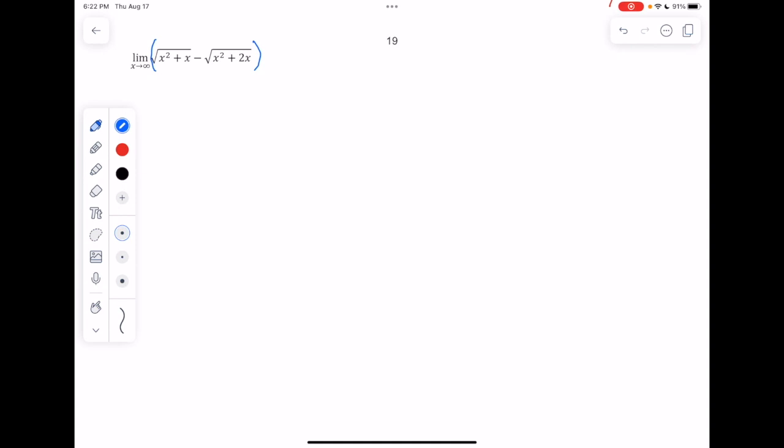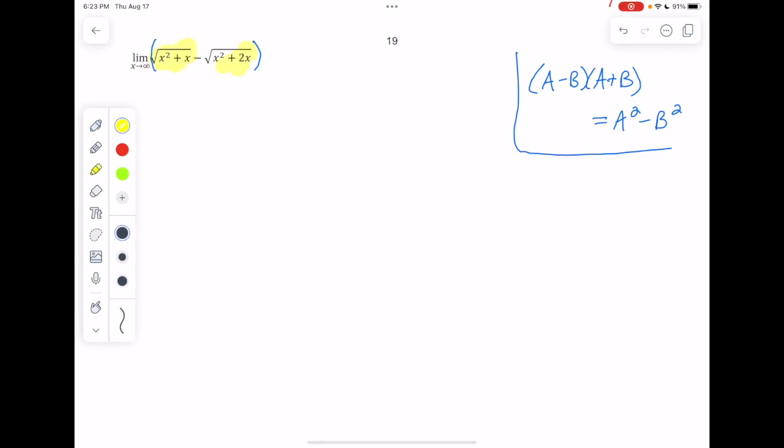One of the tricks that's common with a square root problem when you have a subtraction or an addition is to try and make the square root go away and have some things cancel. That all hinges on something from factoring in algebra, the idea that a minus b times a plus b is equal to a squared minus b squared. So that's your difference of squares formula. If we can make that apply here, squaring each of these pieces could make the square roots go away, and then maybe we get some cancellation and make some progress. So what we're going to do is try to apply that.